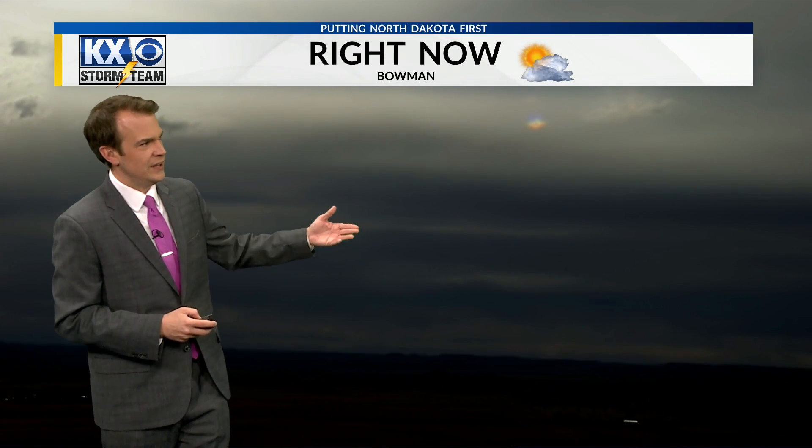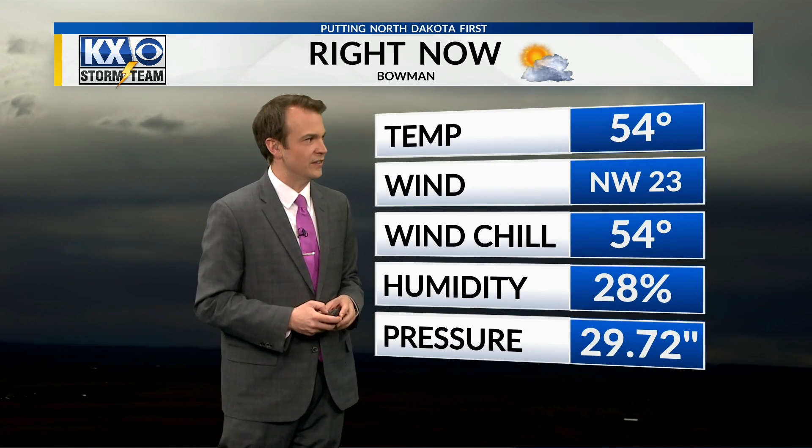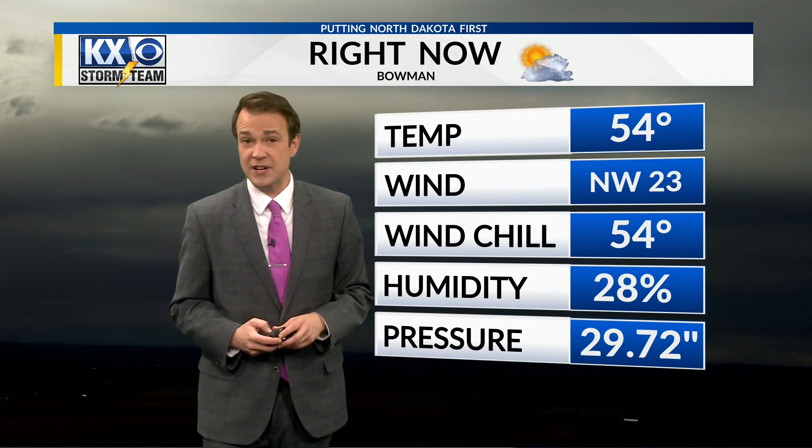There might be more opportunities down the road over the next few days — more on that later. There's a live look at Bowman right now, and I flipped the camera around to show you a bit of a sunset or at least some pretty clouds. It doesn't look all that pretty at the moment — just a dark sky currently in Bowman. Temperature is 54 degrees; it's warm and quite windy, with winds sustained over 20 miles per hour.